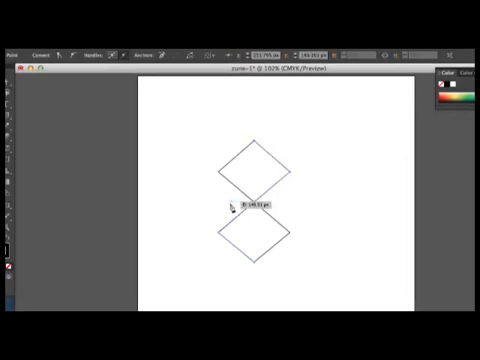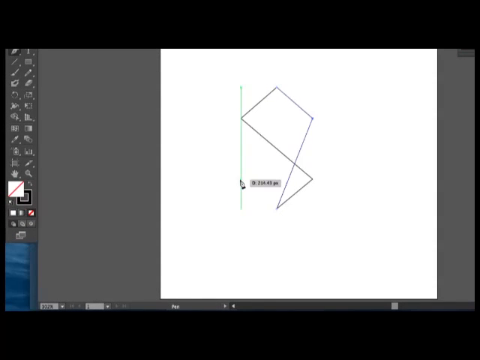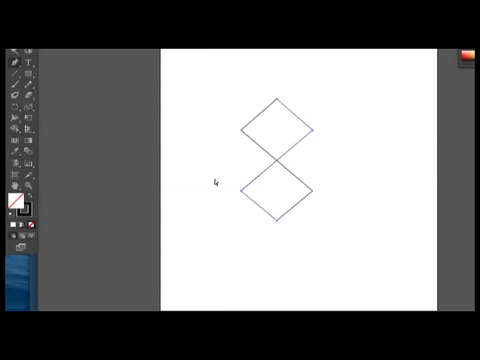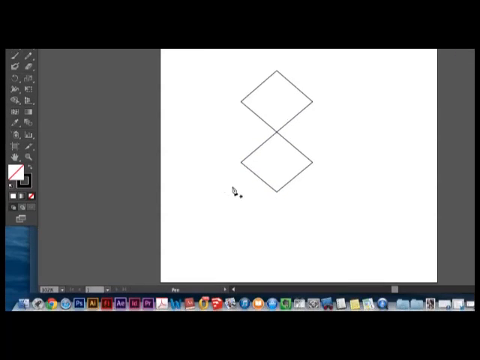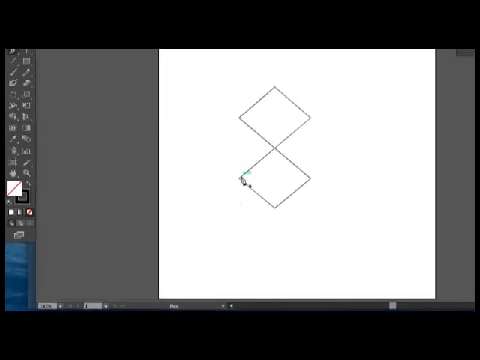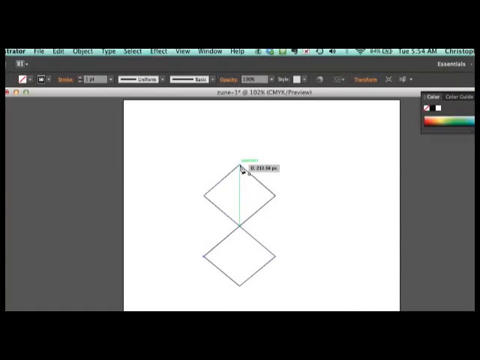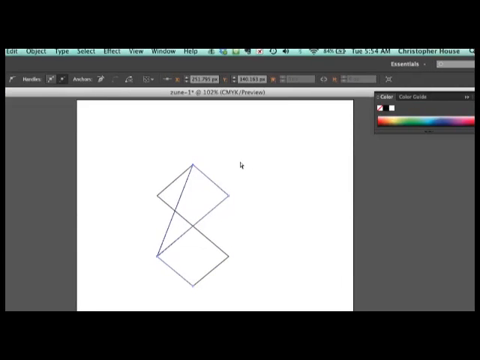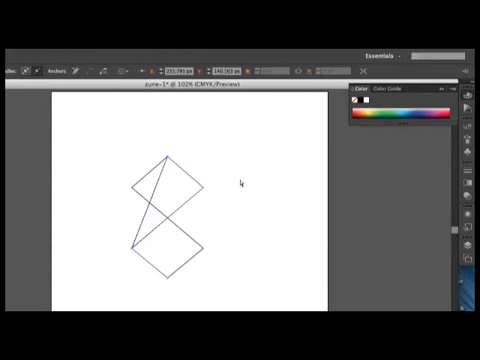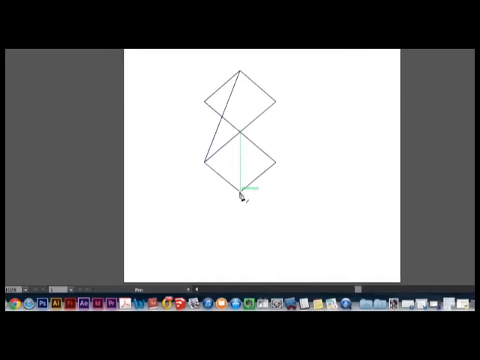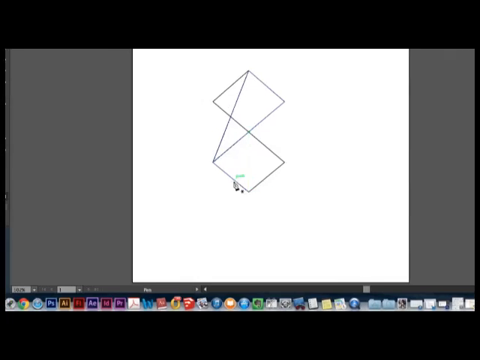I click once, and click again. Now, it keeps happening. So sometimes Illustrator gets picky the way you do things. So I'm just going to reverse the direction. So I will go here, click once, and here, click again. So when in doubt, try it a different way. There I hit Command click to deselect. We're going to try this over here. Now right away I see this lights up.